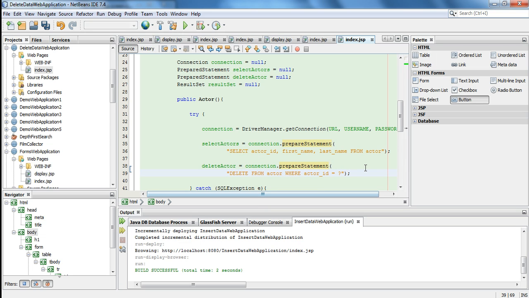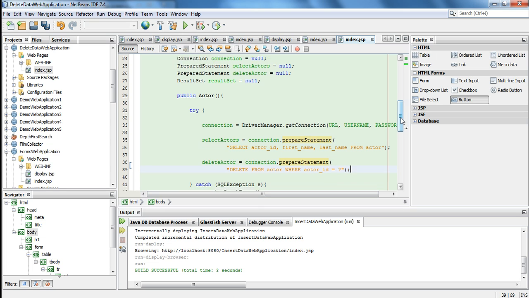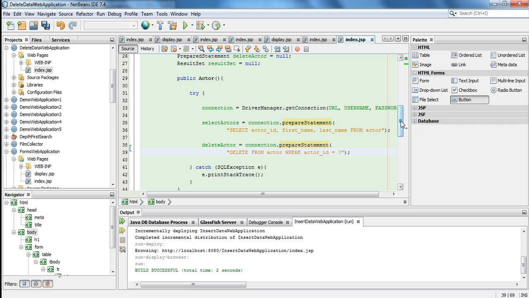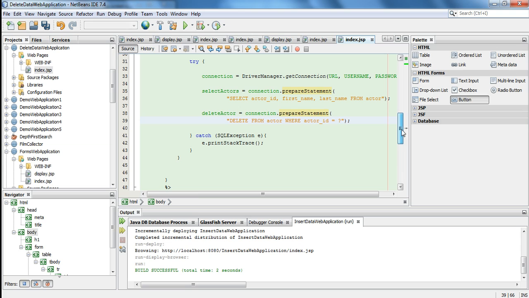Okay, so there's my select statement and my delete statement. I have those set up. Now I have to implement methods that are going to execute these statements and also finish off preparing the statements, because the delete statement has a placeholder. So I'm going to implement a getActors method and also a deleteActor method within this class.